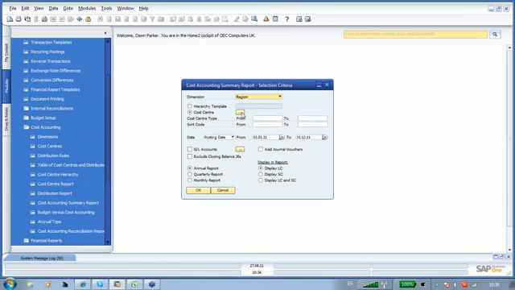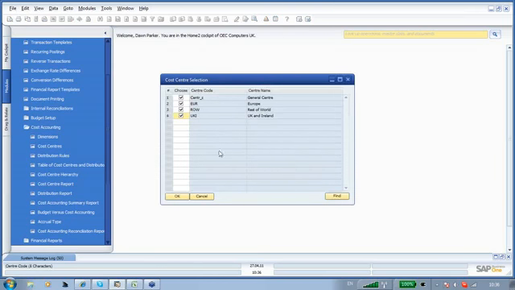Just going back to the cost centre option, this is a useful one where, as in quite a lot of the reports that use cost centres as an alternative selection criteria, you usually have the ability to define a range of cost centres, which means that you have to be quite careful about how you define your individual cost centres, so that if you want to group them together in particular reports, it's easy to do so because they can all be selected in a range.